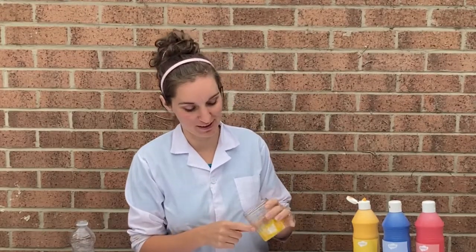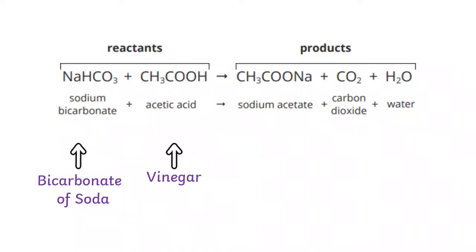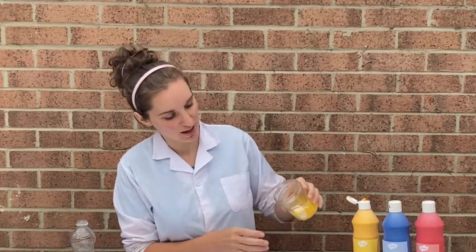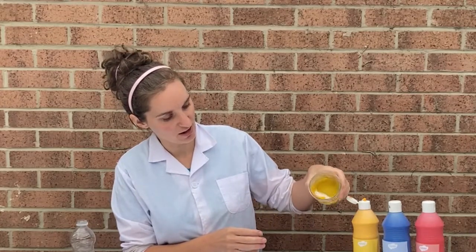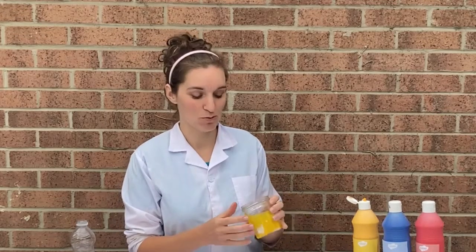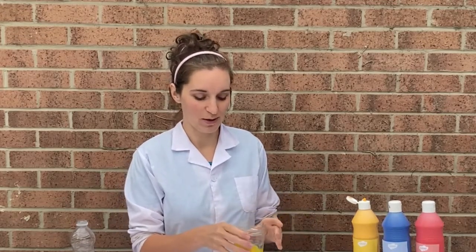Here's another really cool thing you can observe if you add paint to this reaction. We know that carbon dioxide gas is given off because we can see it bubble, but are there any other products made in the reaction? If we look at the equation for the reaction, one of the products is water. You can actually see the water has been formed because the paint I put in was very thick but has now turned very runny — so the water made in the reaction has actually made our paint more runny. That is a really interesting observation from this reaction.